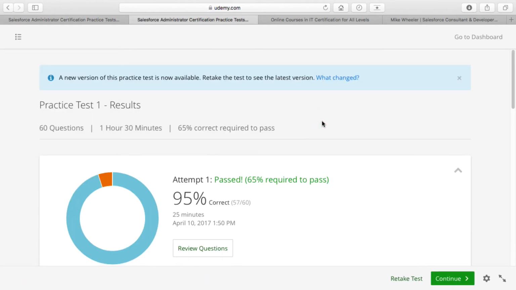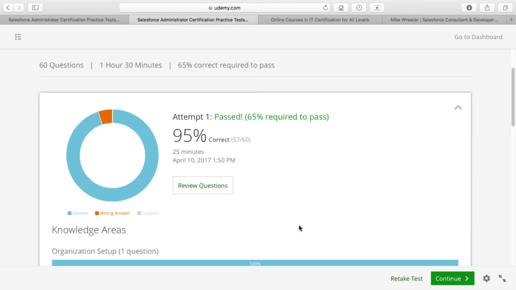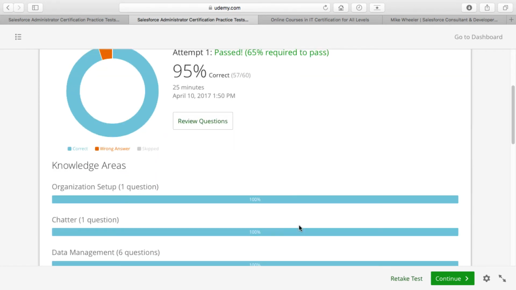If you complete the test, here's your attempt 1, for example, and it shows 65% required to pass. In this example, I made 95% and got 57 out of 60 questions correct and did that in 25 minutes. You can review the questions as well, but I wanted to show the knowledge areas.